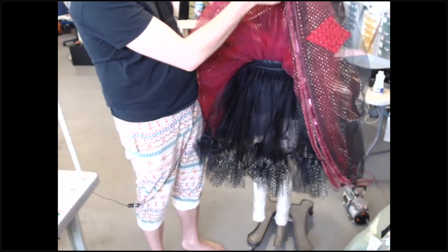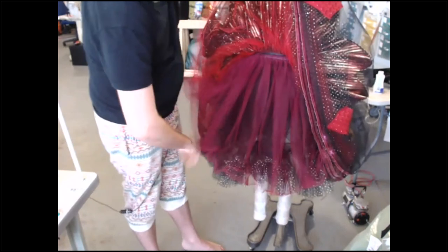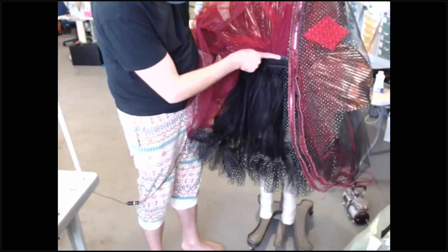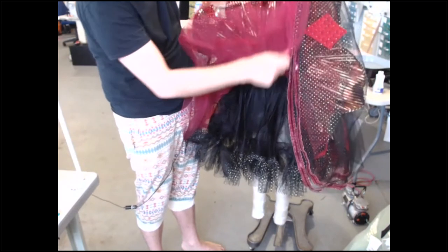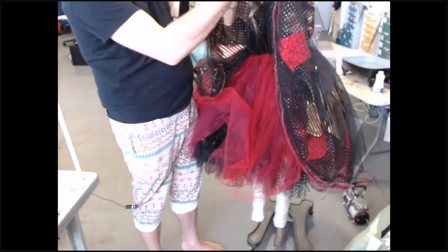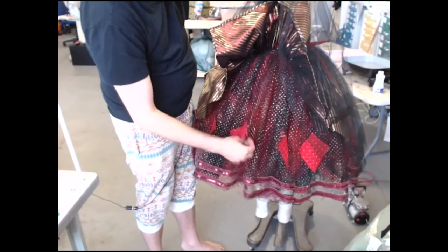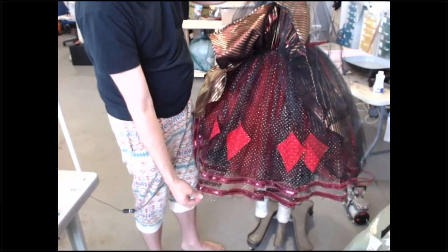So there's the can-can layer. Then there's a layer of kind of purpley wine tulle that's 4 widths of 54. So now you can see here's the seam between the panty and the basque. So we have the Hollywood cut basque seamed right onto the top of the panty. Then we go wine. Then we go red. Then now stuff is starting to happen. Then we've got this diamond layer, this sparkle tulle. This is tulle also with bagged diamonds sewn on it. We finished off the edges of all the diamonds. And that's got trim on it.